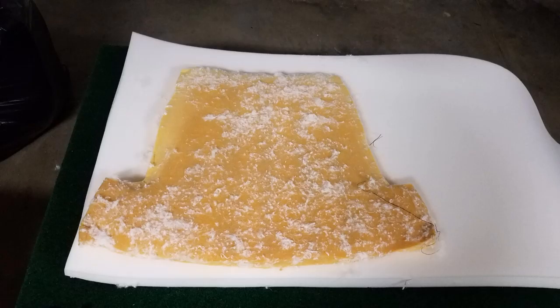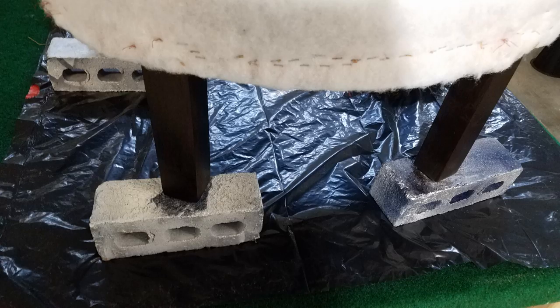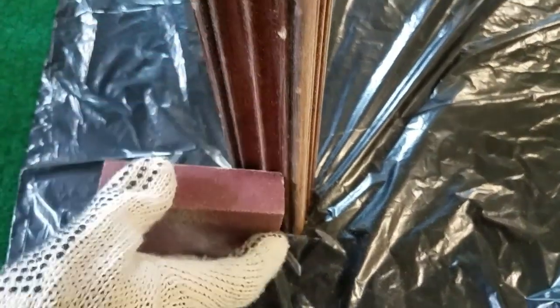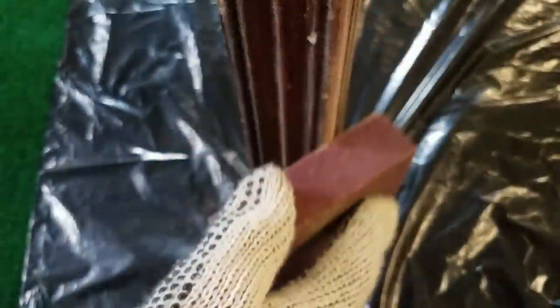Now, I normally purchase these supplies as I need them. I'm talking foam, and I try to match the foam to the old foam in height. But sometimes I go a little bit higher. Spray adhesives, whether it is construction glue, or even if I'm going to paint it, I'll need a paintbrush, that kind of stuff, and the paint. I'll need something to lift up the item, and I do use bricks and stuff like that when I paint it, and sanding blocks or sanding paper.